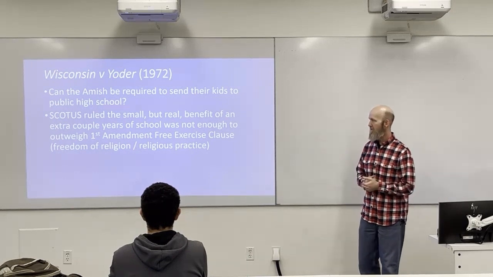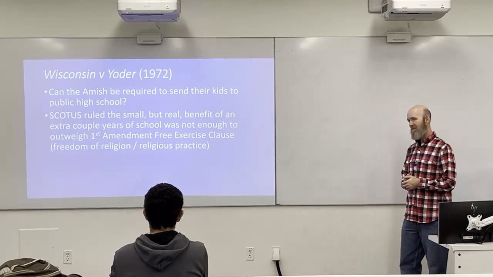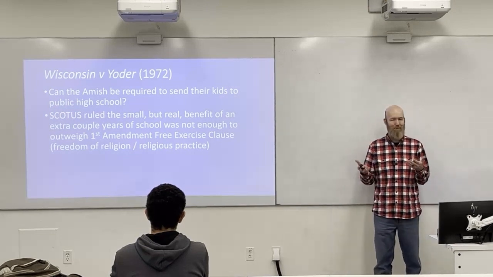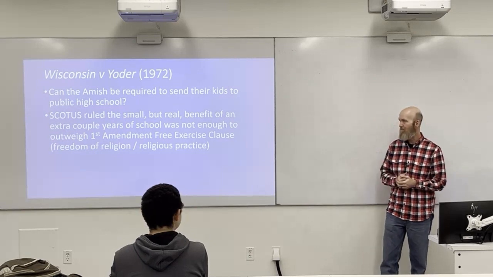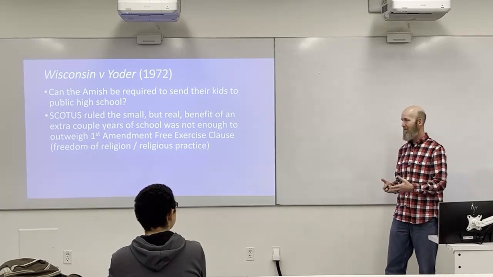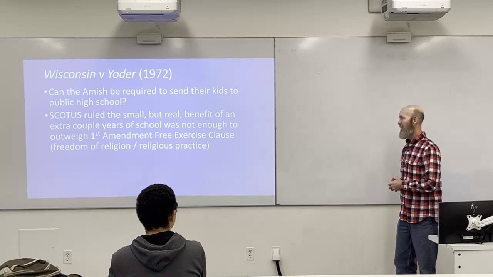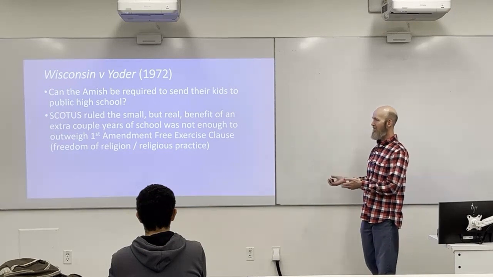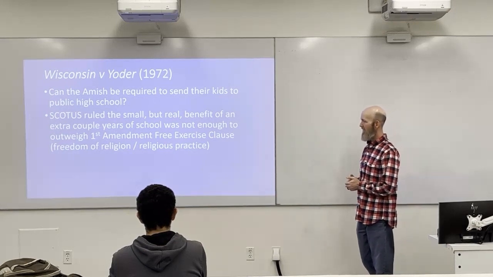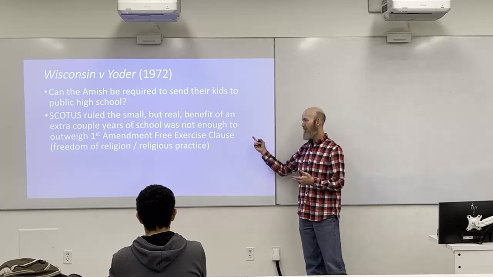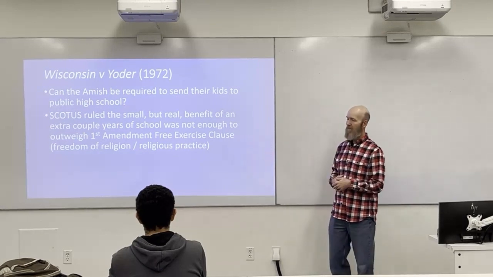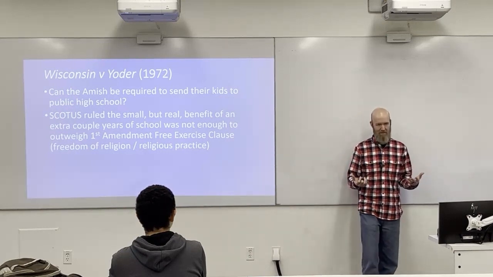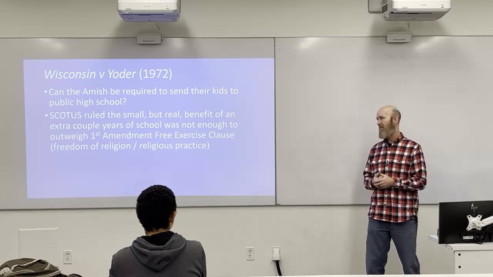So this goes to the Supreme Court. The Supreme Court ruled that, yes, it's nice to give them a few more years, because you figure 8th grade is 13, 14 years old. So you're getting 2 or 3 more years if you go to 16. That it is nice. There is a real benefit to getting 2 or 3 more years of school. But that extra benefit of 2 or 3 more years is not enough to outweigh their First Amendment free exercise clause rights. The free exercise clause says you can freely practice your religion. So basically, you have the right to freedom of religion. The government can restrict that in some ways if they have a very good reason to do it. But in this case, it wasn't so significant.